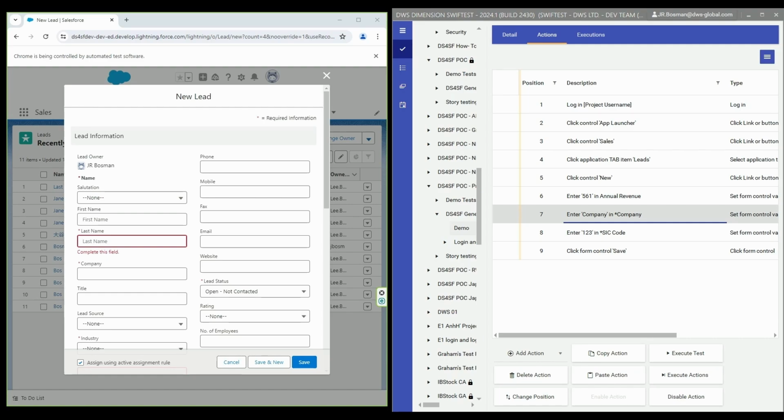SwifTest is self-documenting and saves time because scripts run quickly, up to 60% faster. Scripts are repeatable and accurate, and data can be separated from the scripts themselves. SwifTest is application aware, it's easy to use, it's powerful, it saves you time because it's easy to create and maintain scripts.